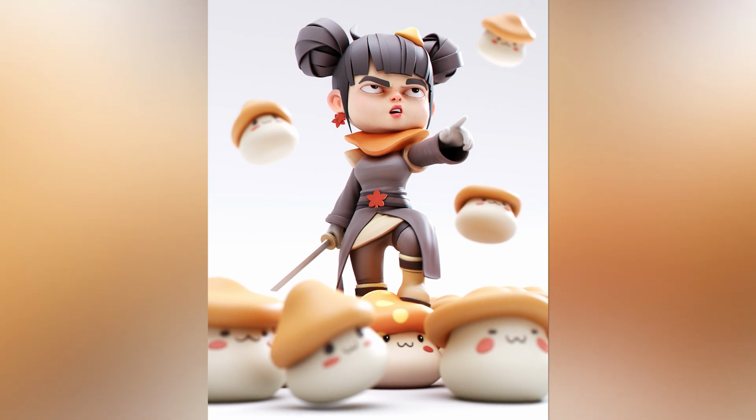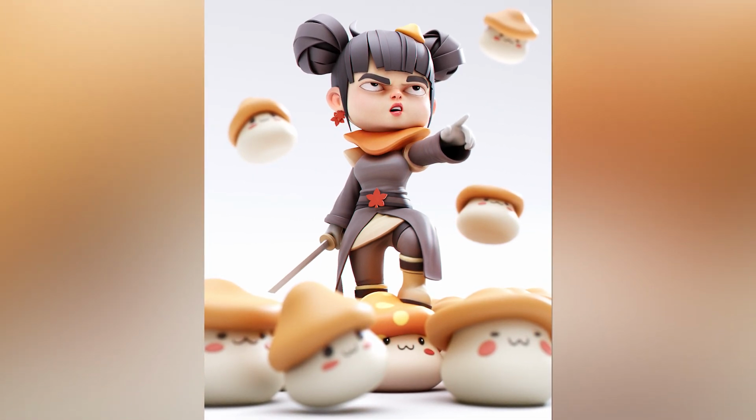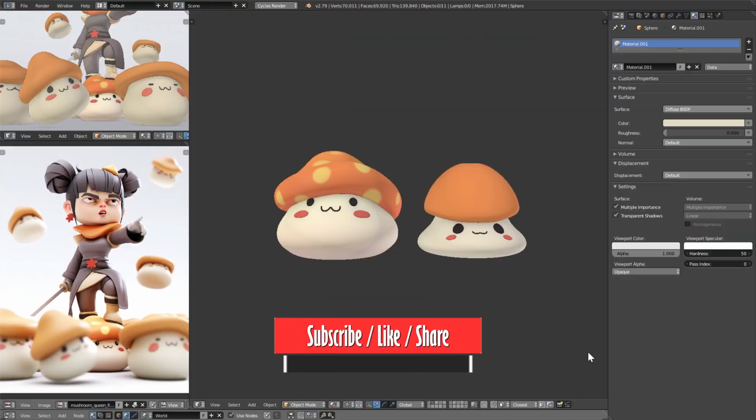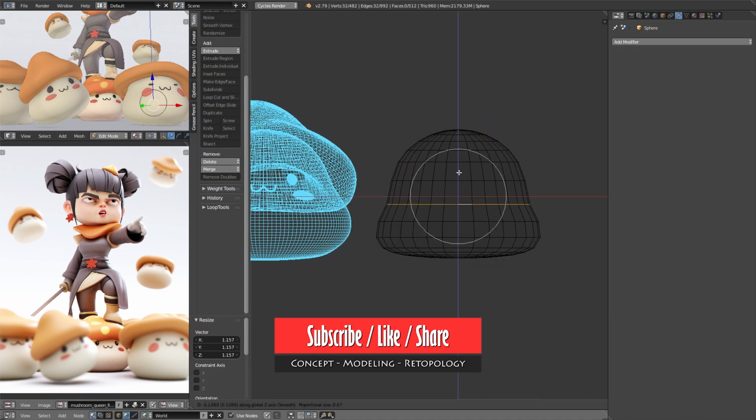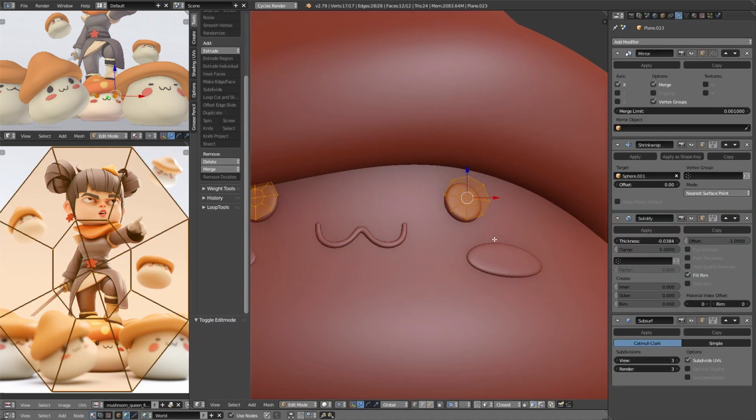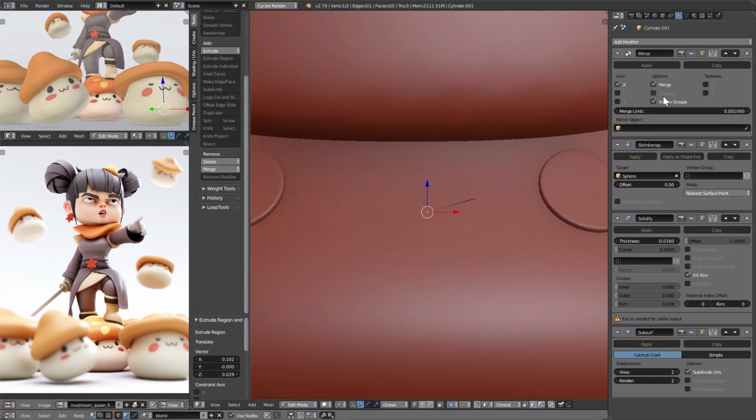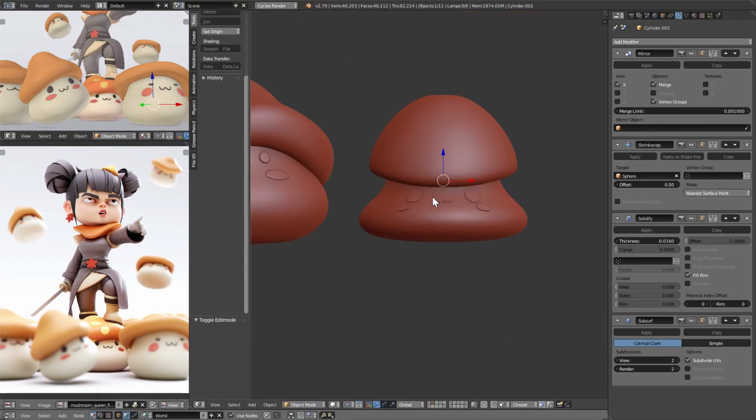In this Blender tutorial, I will show you how I created Mushroom Queen. I will focus on the concept process, also show you how to model the mushroom in real time, and give you a fun exercise that you can later on send your results on my Twitter. Make sure you get to that part.